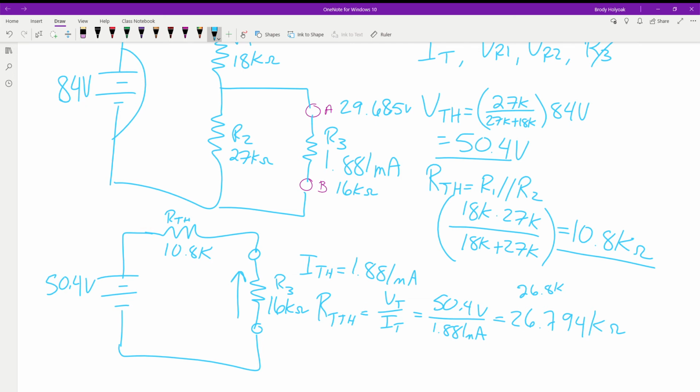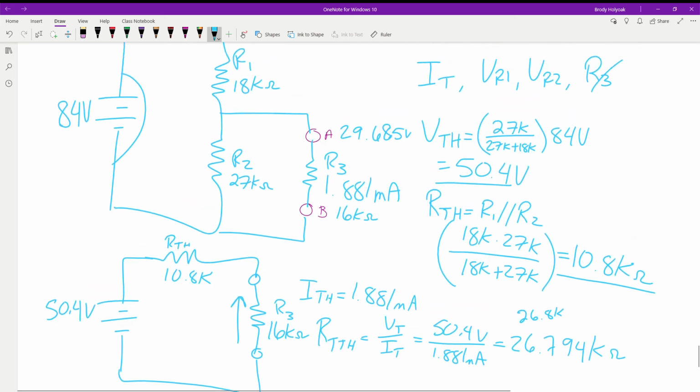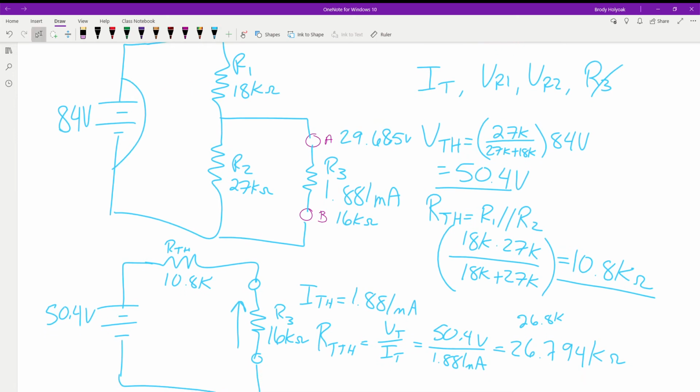Okay? So now that we have that, what is the voltage that we're asked in our original question? What's the voltage of R2? 29.685, however you rounded it off in your calculator. So if this voltage is 29.685, what's the voltage of R1? 315. Okay. So now we've got our VR1 and our VR2. And we have the resistance value.